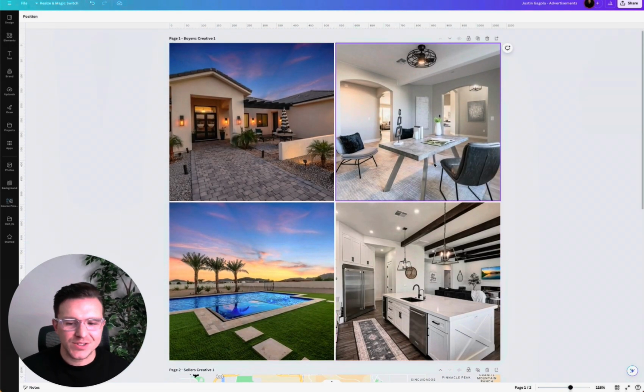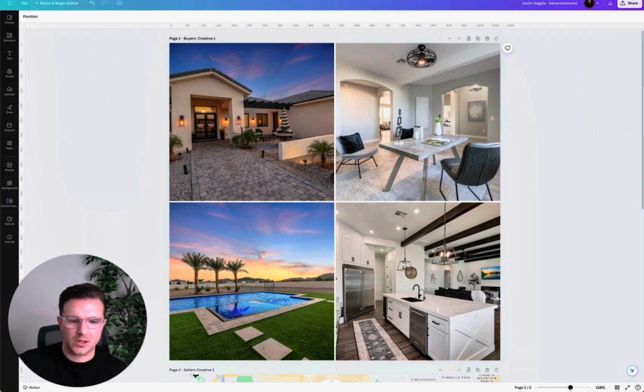For buyers, what we've found, as a result of over hundreds of thousands of dollars in testing, is that the 4-image carousel for a creative, so 4 different photos of houses, has outperformed any other ad creative that we have ever tested time and time again across multiple markets.